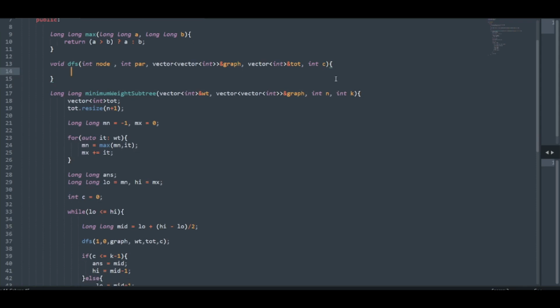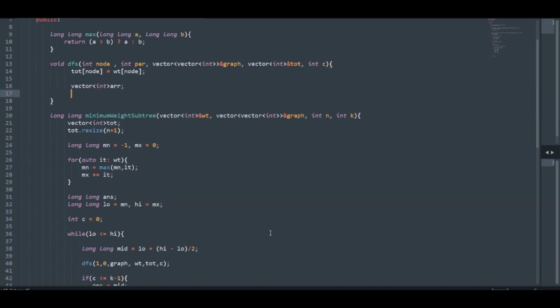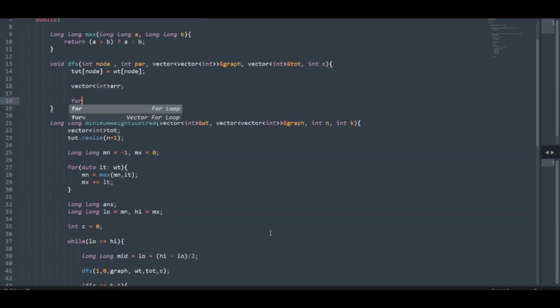So here let's see. So again, for this current node, just store the weight of that node here. Store the weight. Okay. Then declare an array which will store the weights of the subtrees in the sorted order. Iterate over the given graph.